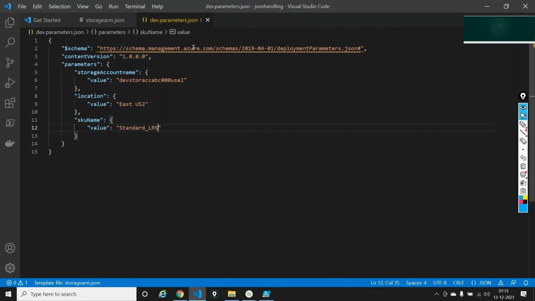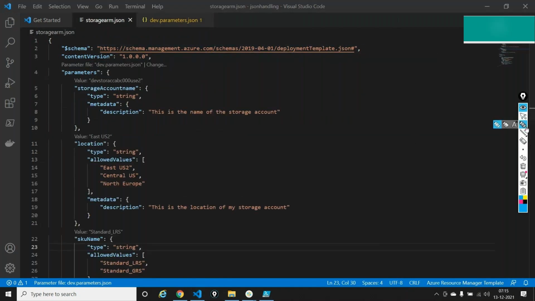As and when I save this file out, I go here. Do you see how it's calling the values right now? It's telling the value right now is dev something, which is being taken from a parameter file, which is called dev.parameters.json. Right? So it's telling, okay, fine, this is the value it is taking. You can also change this parameter file. And then it's telling, okay, fine, the location is EastUS2. And I am also getting this particular location from this particular parameter file.